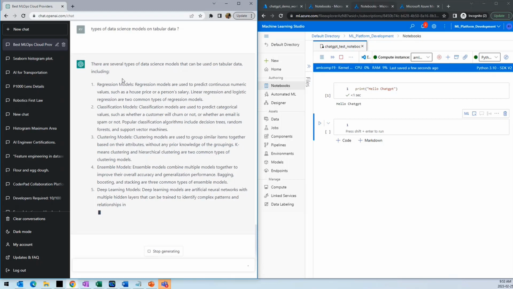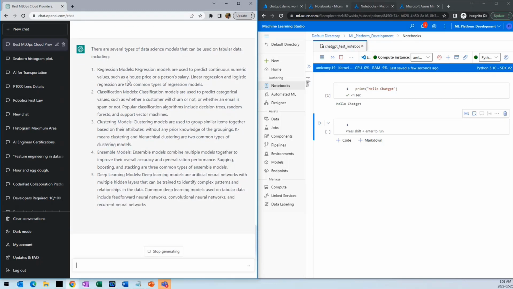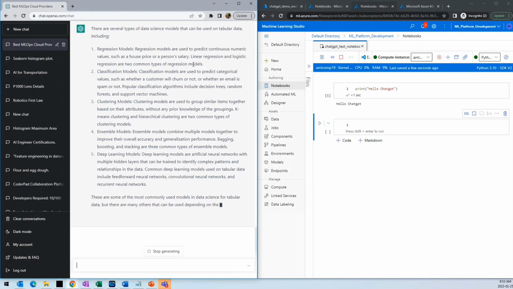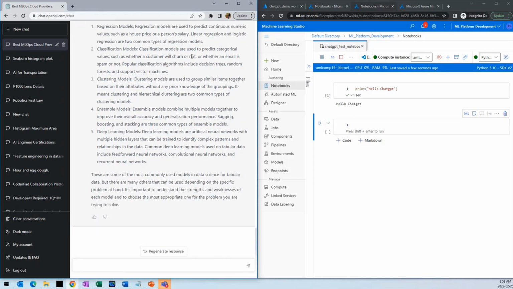Just for a quick review, with a regression model you can predict a single value, like linear regression or logistic regression. It is a very simple model, but always effective on tabular data. When you're choosing between class A or class B, like dog, cat, or security breached or not, that kind of classification is a classification model. Clustering is K-means clustering, mostly on unsupervised data. And ensemble model is mostly bagging models, XGBoost, that kind of decision tree based model, where you can do clustering, prediction, depends. And deep learning is deep learning.